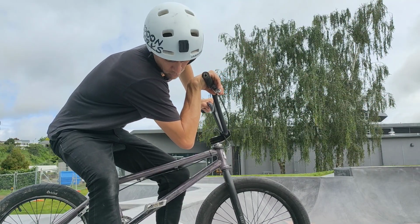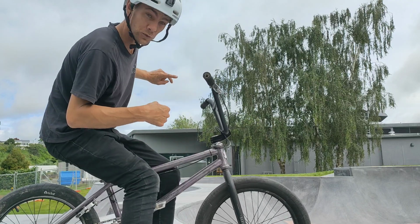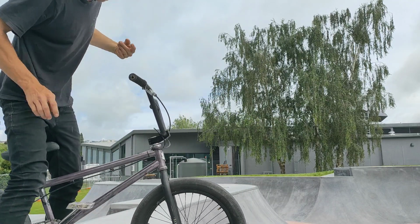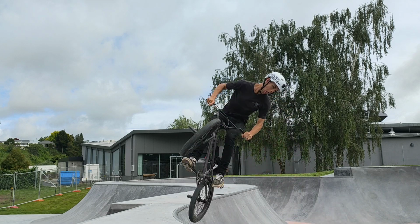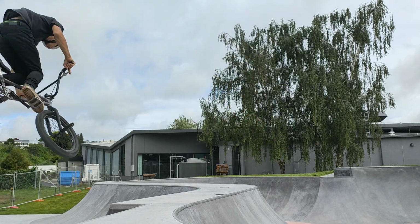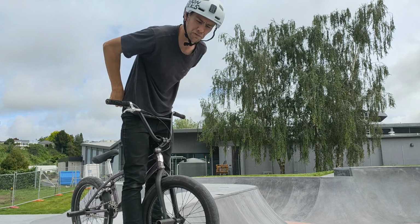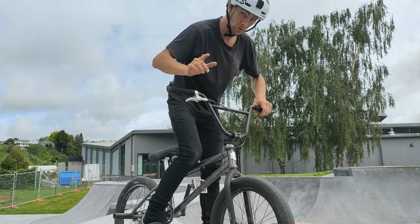Oh, well, seeing as it's only me and the kids here, we've got you sitting up there on the old bench top over there, so we'll do a couple of stunties over this little hip and backwards and forwards. I'm not happy with that. That just feels so ugly. Try again.